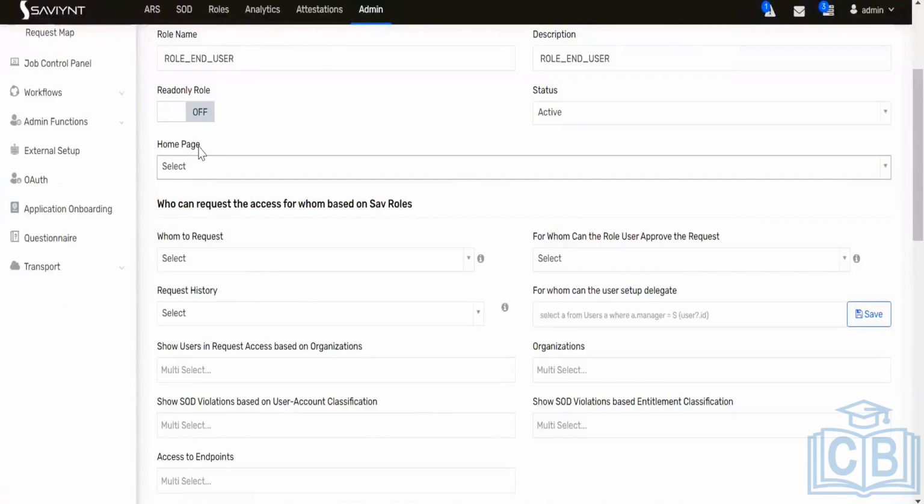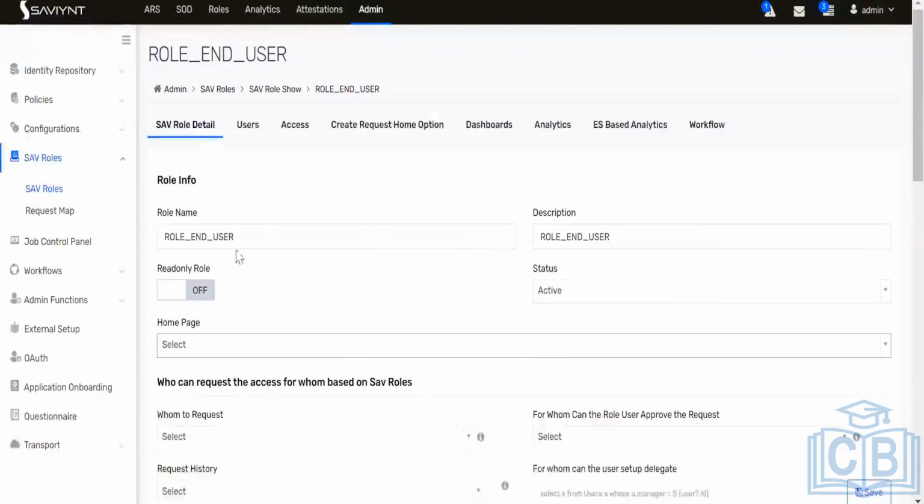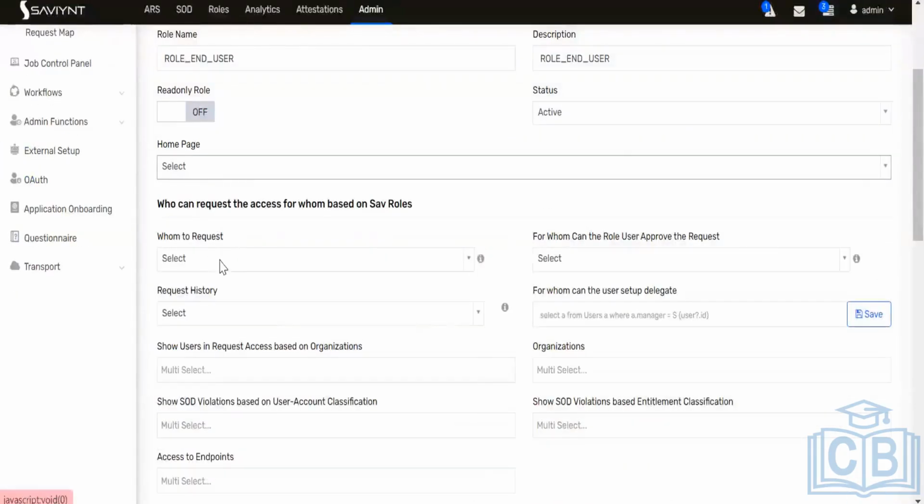That information also, you can mention here who can request the access for whom based on SAV role. If you look, this is telling, if I am a user, for whom should I be able to request? I can request for you or for anybody else or not. This is the end user role; we should mention here.